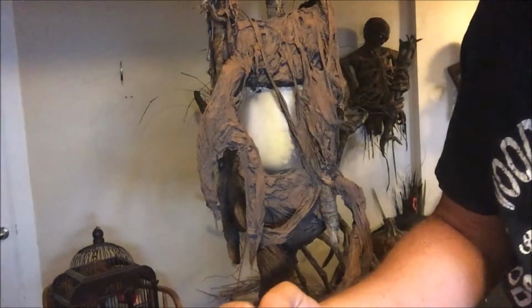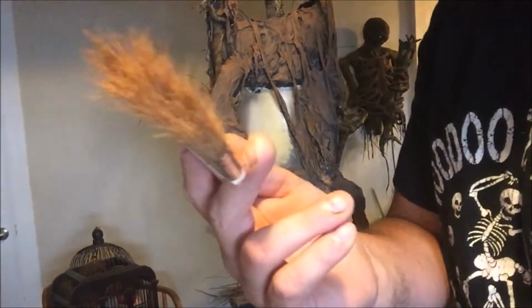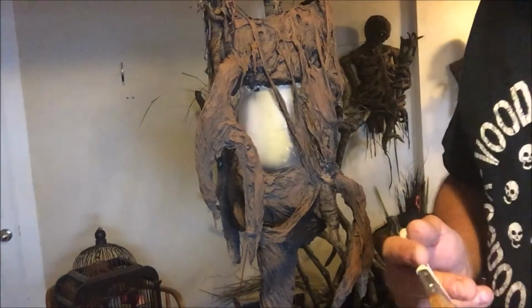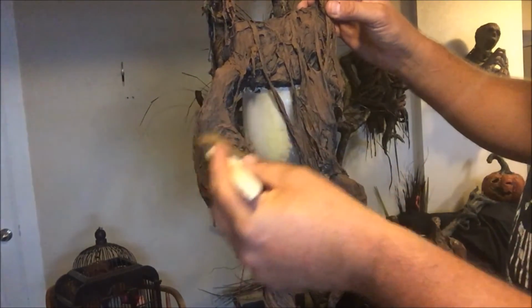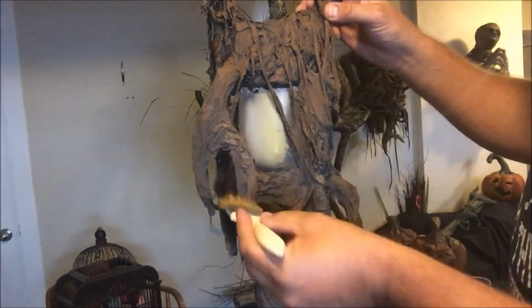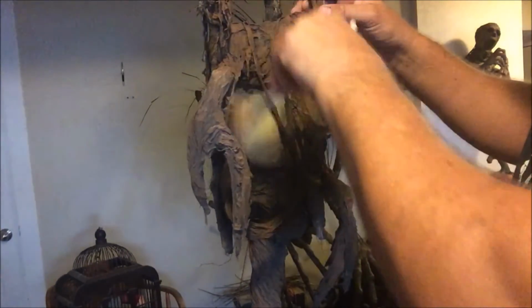I think most of you know what it means to dry brush something, but just in case you don't, I put some paint on my paintbrush. Then I take a dry piece of newspaper or cloth or whatever you want to use and get some of that paint off the paintbrush so your paintbrush is a little drier than it would be. And we are going to just go lightly to get those ridges to pop just a little bit. I'm going to get just a little bit more on there.